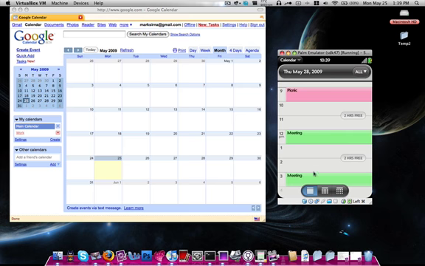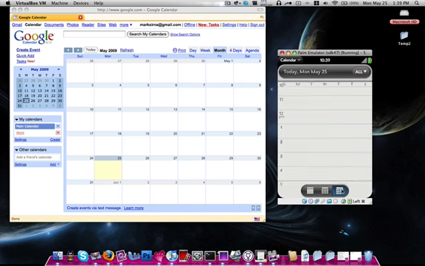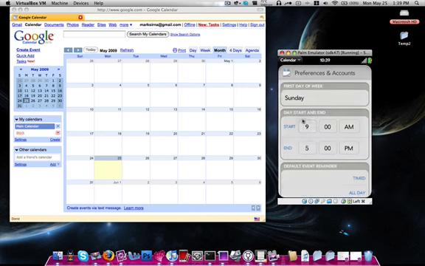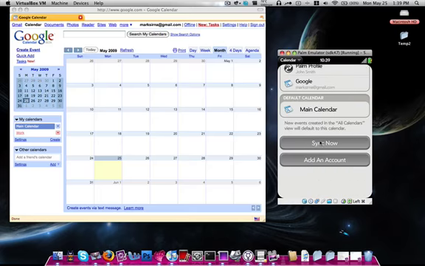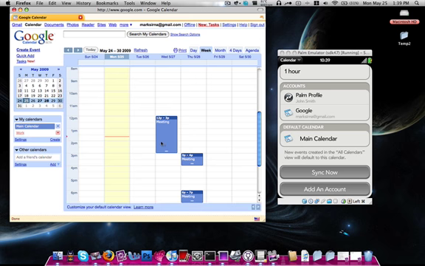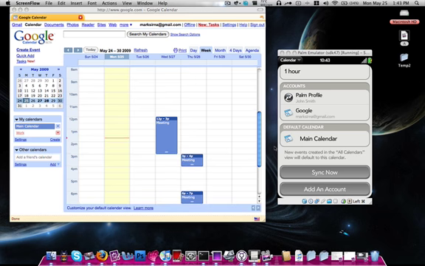If I want to sync all these, like I said, it's not instant, but what you can do is force a sync. I don't know if it syncs every day, I'm really not sure on that, but you can hit sync now, sync your accounts. Okay, so your accounts are synced. I go here, I can refresh Firefox. I'm going to hit F5, and there's all those events I added.